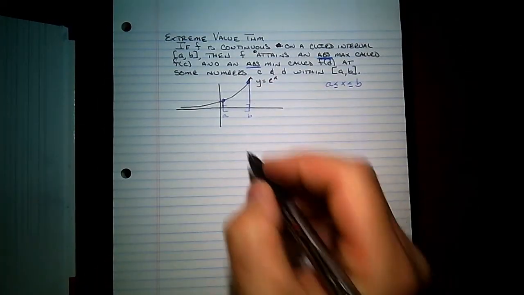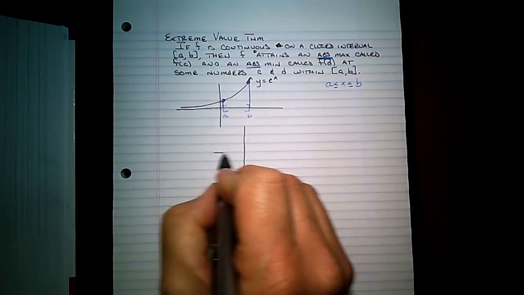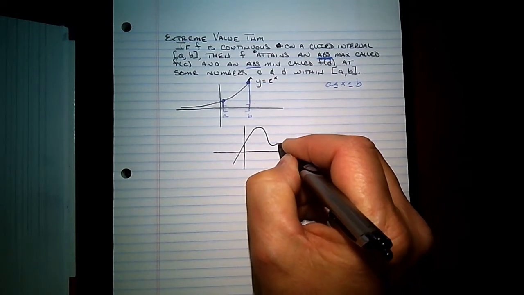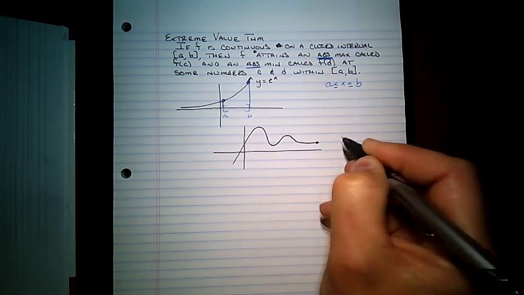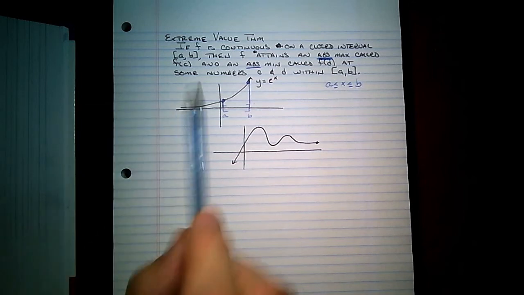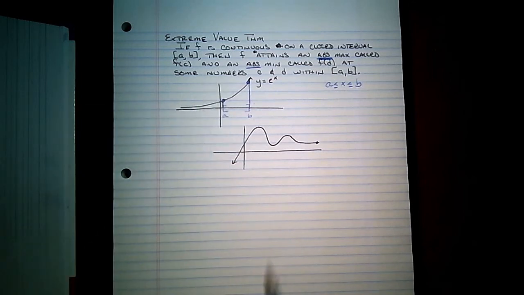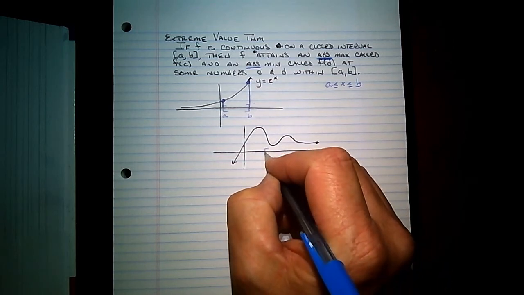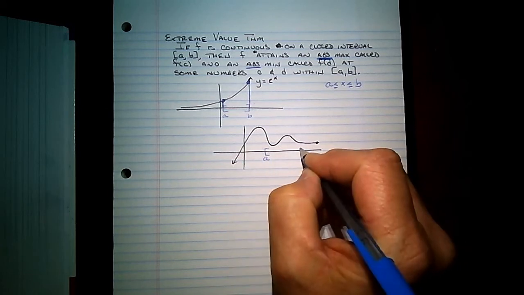Now, it could be the case, and it often is, you could have a function that goes like this, and then it comes down here like this, and then it goes like this, and let's just make it go over here like this. So we have this function, all right? Now, if we were just talking about the definition of an absolute max and an absolute min, we all know where the absolute max would be, and we would say this does not have an absolute min. But the extreme value theorem says, well, what happens if you put this on a closed interval from A to B?